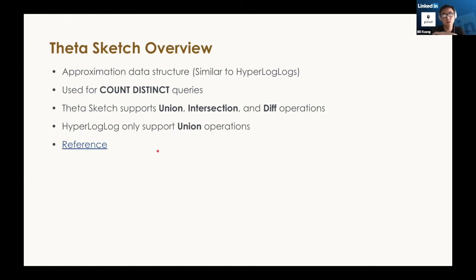The difference is Theta Sketch has more set operation support, right? Theta Sketch supports union, intersection, and diffs, but HyperLogLog only supports union. So in our use case, where we allow advertisers to do and, or, and all sorts of complex Boolean expression breakdowns, HyperLogLog really doesn't work out that well for us, but Theta Sketch does what we need. Another minor difference is that with HyperLogLog, the serialized data structure is a lot smaller and more compact than Theta Sketch. But Theta Sketch provides more functionality, which is what we need here.